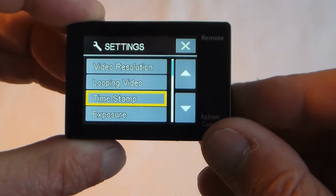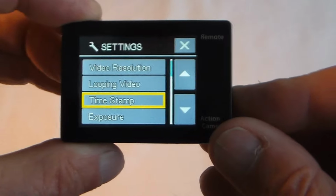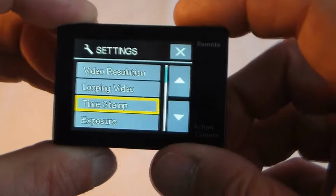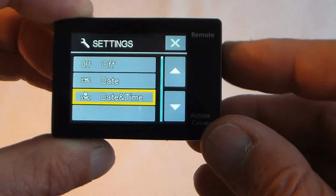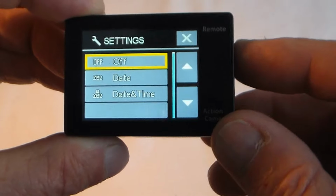Incidentally, I often get asked for some night footage, so I actually went out last night on the motorcycle and got some footage in the dark for those people that wanted it. Timestamp, on or off. You'll see on my motorcycle ones I left it on. I think I'll turn it off now, so scroll up, turn it off.